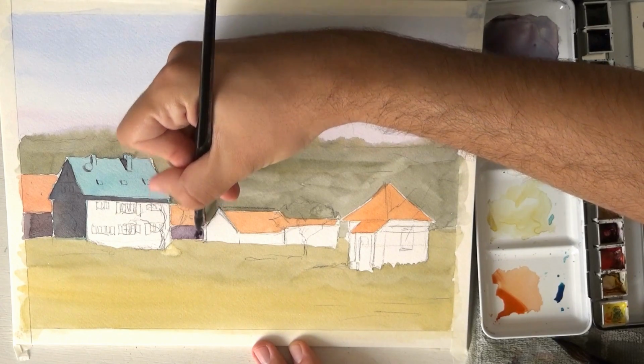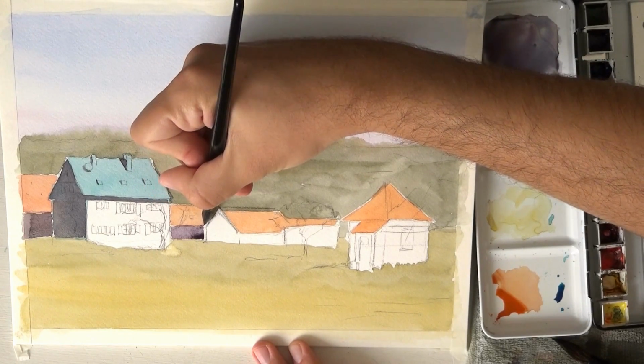I just stopped. Anyway, now mixing again, now using again the darker mixture.